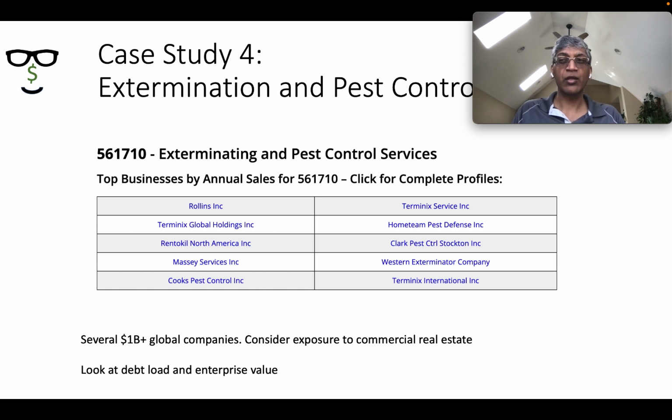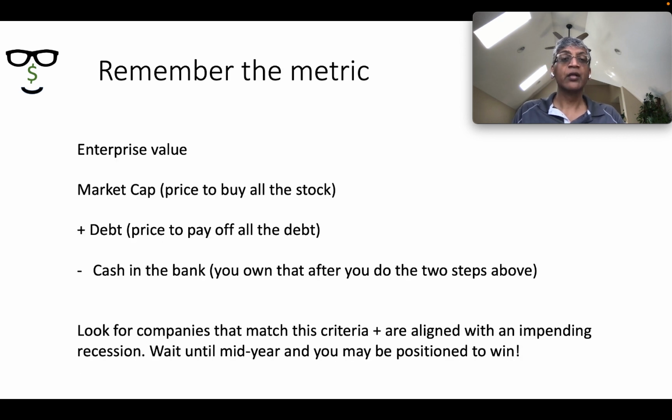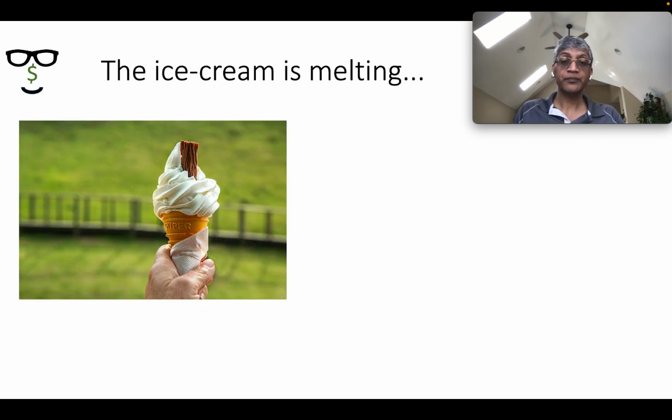I just wanted to educate you on the value investment sector. So remember the metric, enterprise value is the market cap, the amount you would pay to buy all the stock, plus the debt, because you have to pay off the debt. However, you get to take the cash in the bank, so you deduct that. So if you are to look for companies that match this criteria, which have great protection in terms of not a lot of substitutes, do well in a recession, then you are positioned to win in all likelihood.